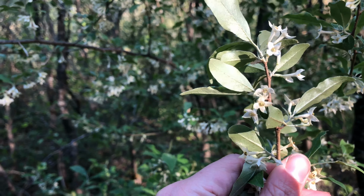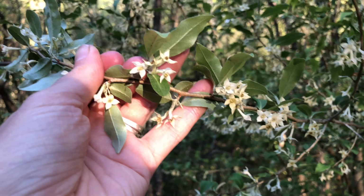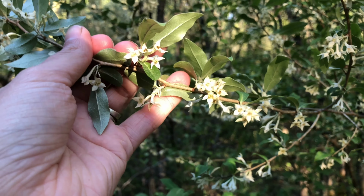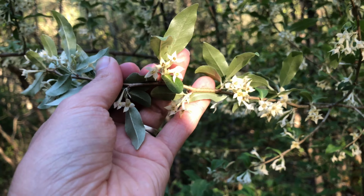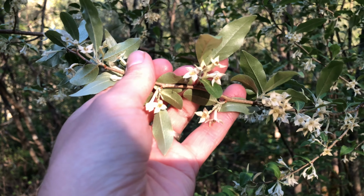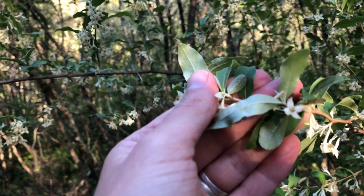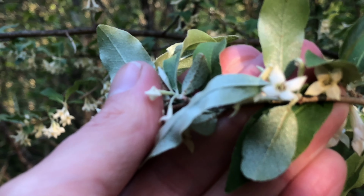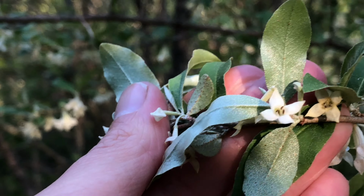And if it's really bad, I highly recommend that you contact a contractor in your area, or maybe your NRCS office, soil and water, get involved with some sort of government agency or private contractor that can give you guidance if you have such serious autumn olive on your property to fight. This is a battle that you likely won't be able to do alone, unless you have just a couple of shrubs hanging out on your property that you could easily remove and hopefully never have to deal with again.